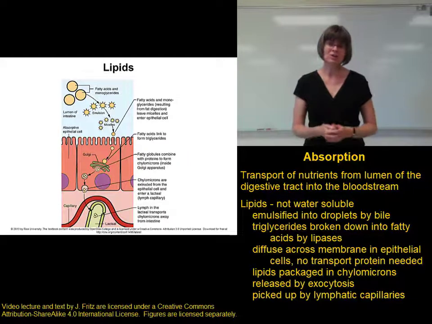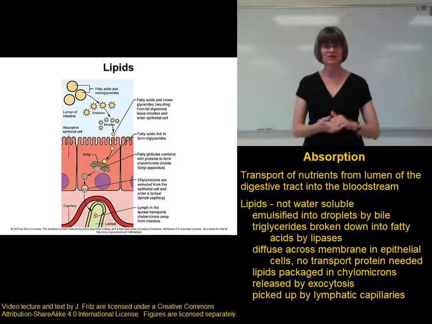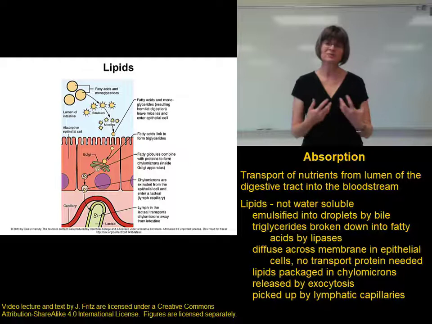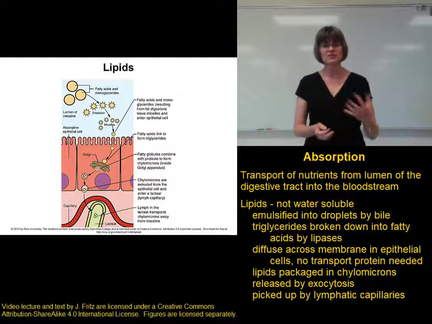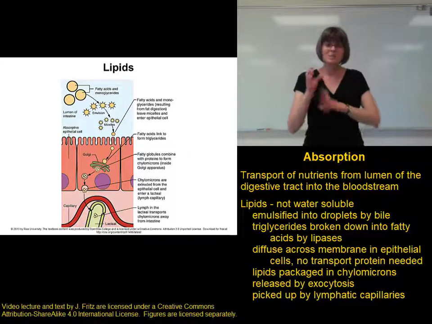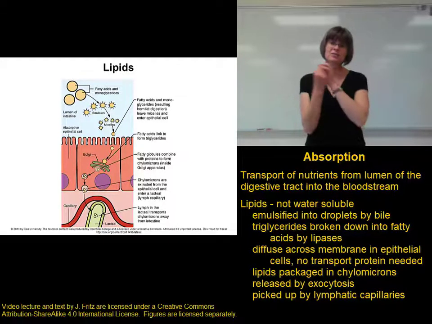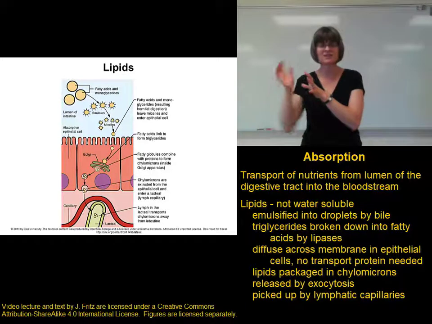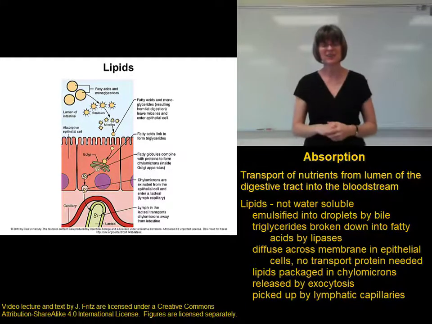Other fat-soluble things, like the fat-soluble vitamins, I mentioned cholesterol, all of these sorts of nonpolar molecules are absorbed the same way the lipids are. They're all going to diffuse into the epithelial cell, be packaged together into these chylomicrons, released by exocytosis on the other side of the cell, and swept up by the lymphatic capillaries.